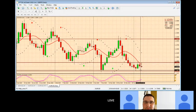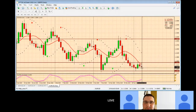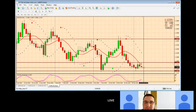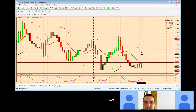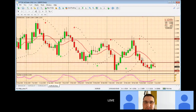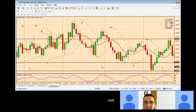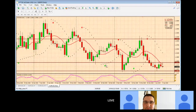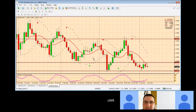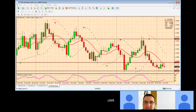I'm just going to watch out for 12, and how the market reacts around this area. Potential long position, possibly short position. I'm not going to take it from there. I will be waiting for a rally to take place before I go short, because this is a turning point here, so I don't want to be in the trade. So euro is still more towards sell, but there is a potential buying opportunity right now at the current level. Okay, so those are the two main ones.